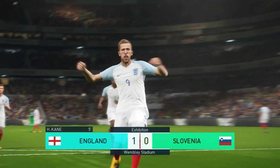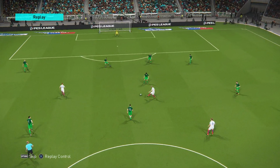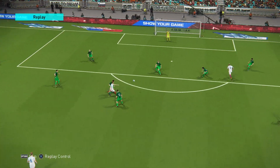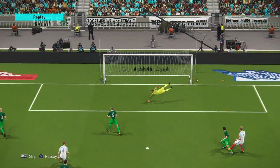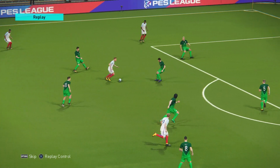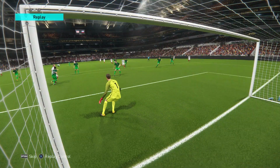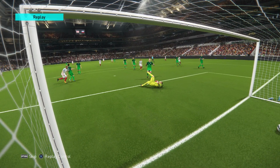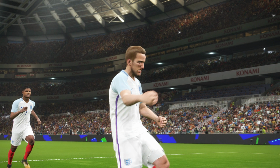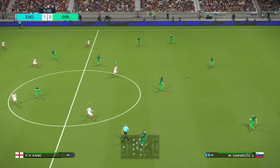Listen, the big names earn their reputations for precisely the reason we've just seen. They have a habit of making their presence felt, and here we are, early stages. He struck one, and he looks hungry for more. Just so calm under pressure. Demonstrated great strength there. I mean, he really had to hold his man off and just create enough room for him to be able to get the shot away. And I think it's just top, top play. England take the early advantage.